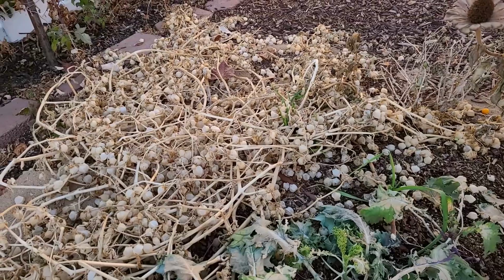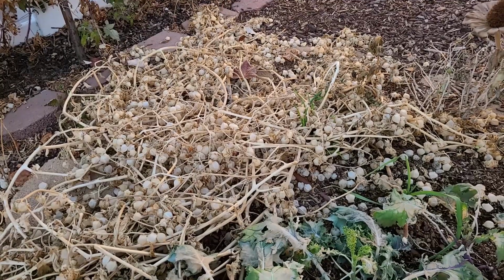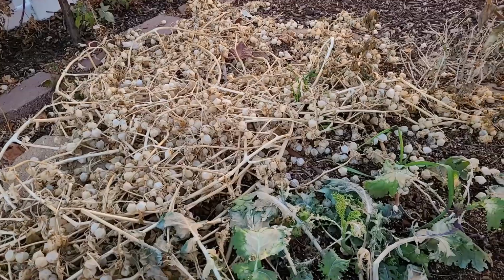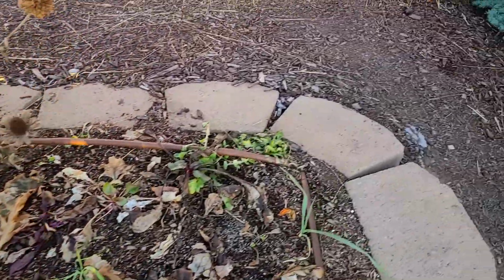Now my ground cherries, every single one of those were green when the freeze hit. All the little ground cherries were green, so there's no fruit in them. The freeze completely took out the ground cherries. So as you can see, we did have some survivors. Let me show you what else survived really well.